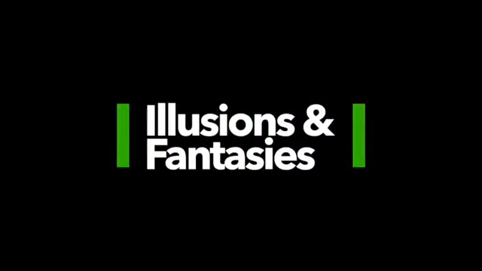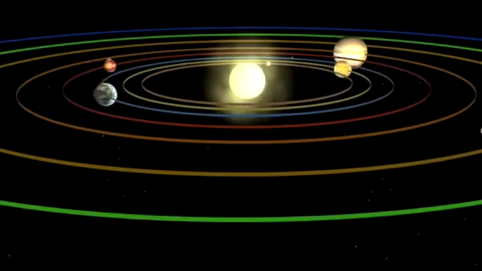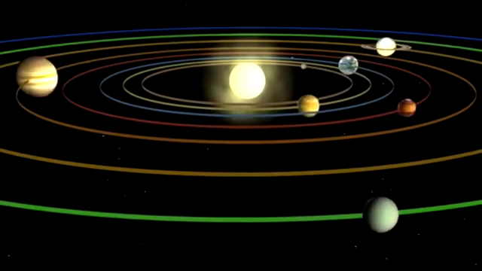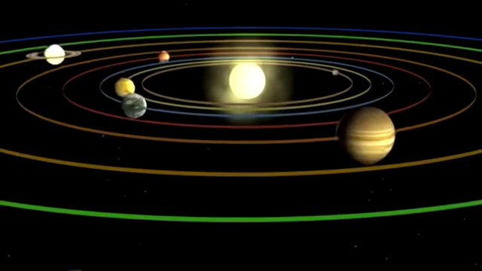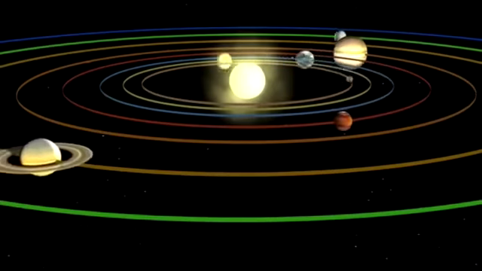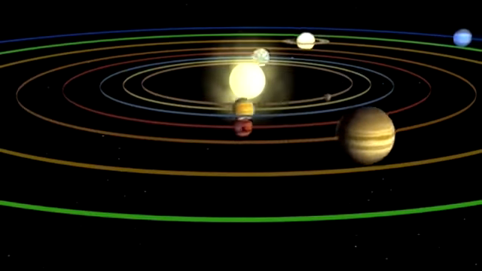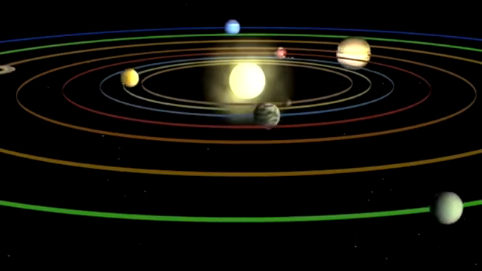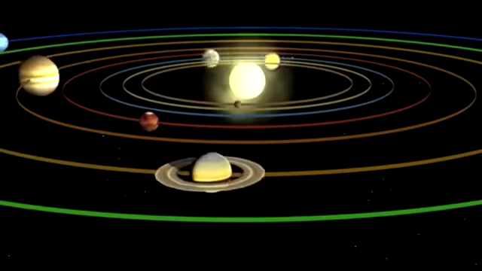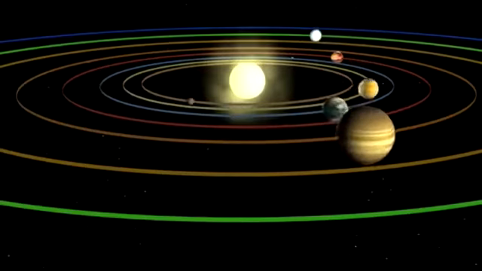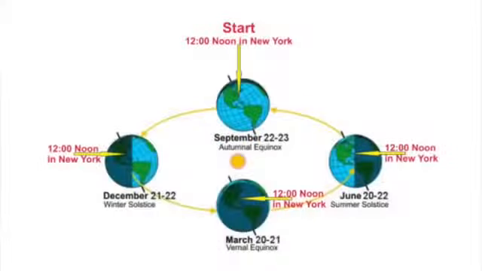The heliocentric model. Our authority figures have told us every 6 months the Earth will be 180 degrees in its orbit around the Sun, and be opposite the sun from where it was 6 months earlier. However, there is a problem with this model. Let's say we begin our observation of the sun at 12 noon in New York on September the 22nd. According to the heliocentric model, every 24-hour day the Earth is supposed to do an exact 360-degree spin on its axis and end up at the same place. That means that after 6 months, 12 noon in New York will arrive during the middle of the night on March the 21st. Under the heliocentric model, this occurrence should happen year in, year out, every year. However, this doesn't happen, which means the heliocentric model is wrong.